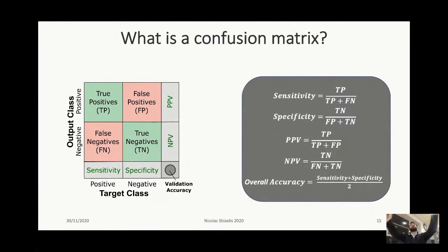So an easy way to essentially present your results in machine learning is through what is called a confusion matrix, and that just shows you the number of positives against the numbers of negatives. So let's just start again. We have a target class, so that's our ground truth. So we know, for example, that this is SARS-CoV-2, and then we compare it to what the trained model tells us it is. And that's used as a metric to be able to find the true positives, the false negatives, and so on. And from that, we can derive the sensitivity and the specificity.